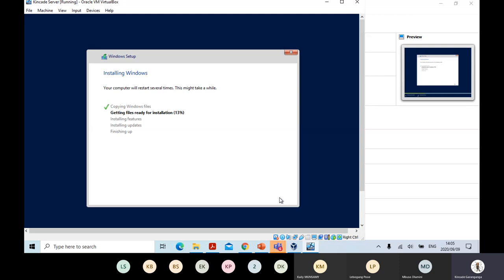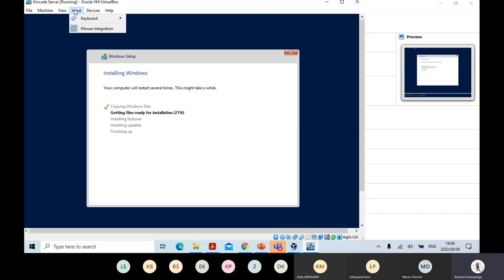So to avoid that, when you're dealing with VirtualBox, you will incorporate Control-Alt-Delete in a different fashion. Instead of actually hitting the keys on the keyboard, you'll have the program insert these for you. When you're looking at your machine, you've got file, machine, view, input, devices, and help. What you'll select is the input section.